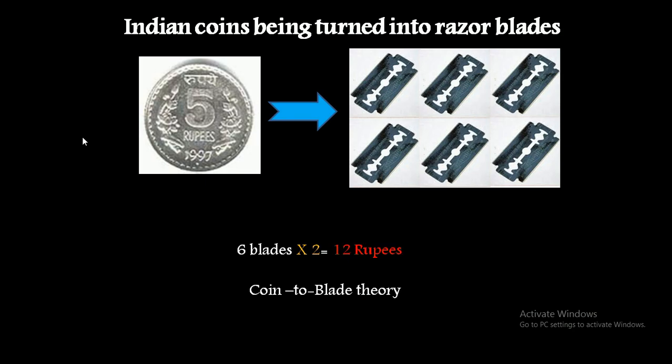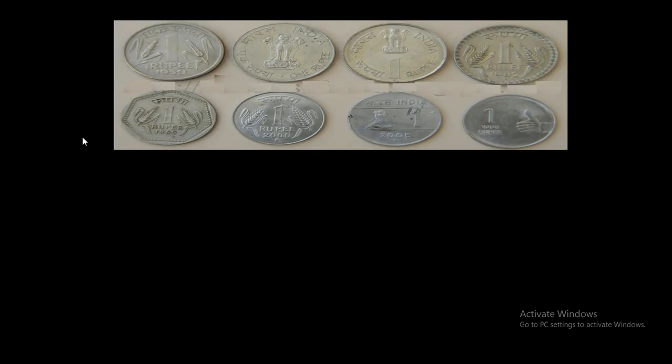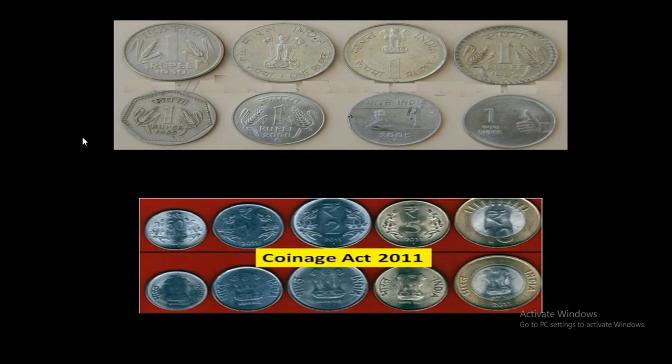Now, why is the size of the coins decreasing in India? In India, the finance ministry is responsible for the minting of coins and printing of 1 rupee notes. The finance ministry is reducing the size of the coins every year and has also changed the metal and its composition to mint the coins. And I don't think that we do not know the reason behind it.